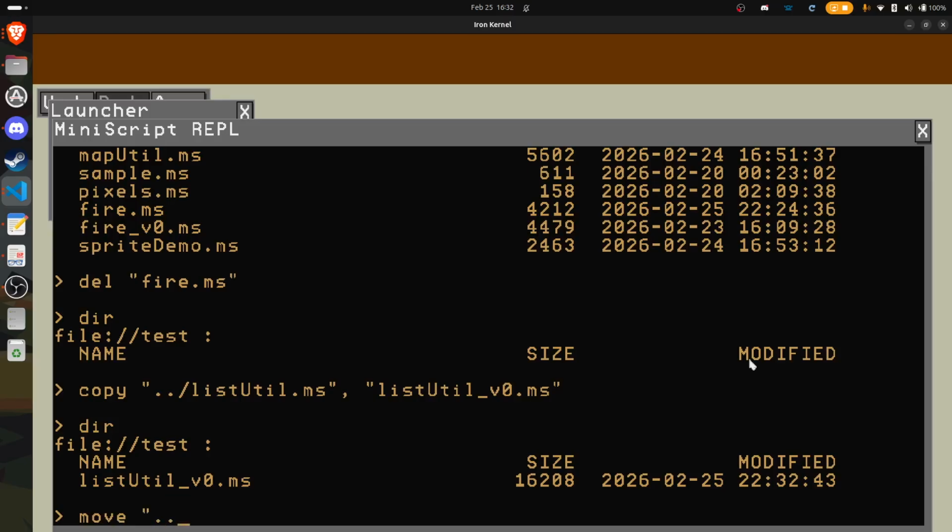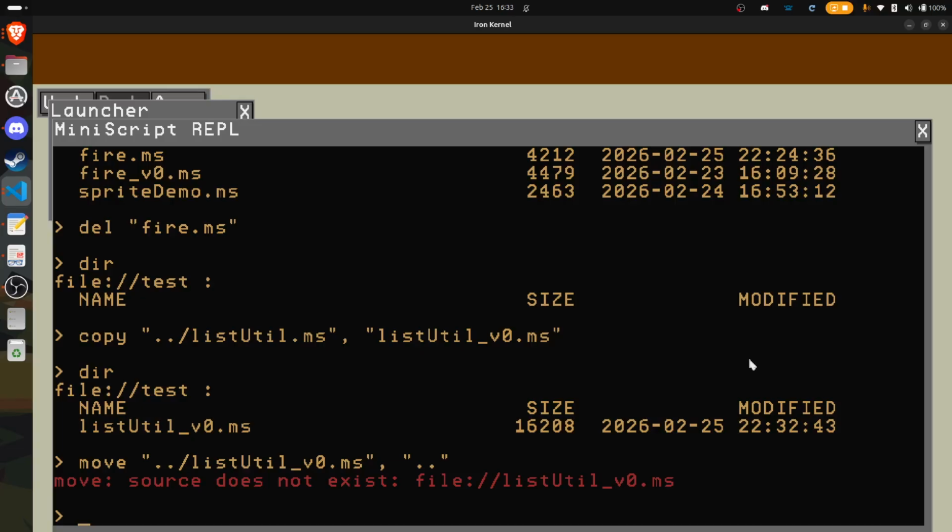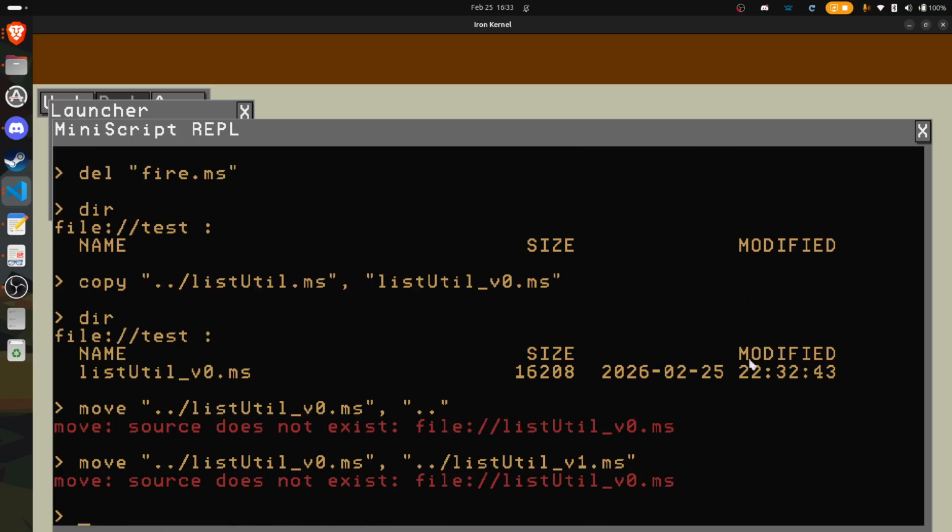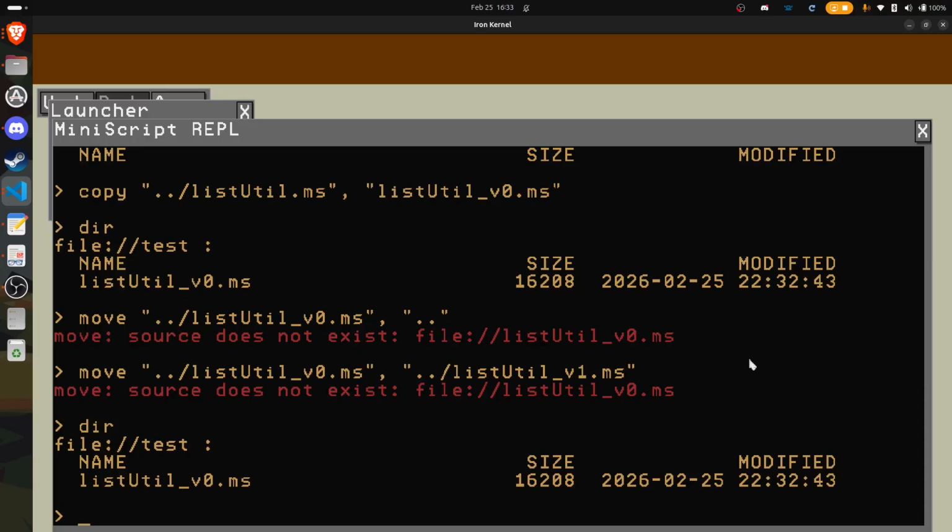And you can also move. It's not going to respect any of the asterisks right now. Oh, you actually have to give it a file name. Doesn't have to be the same file name though. Just what did I forget?